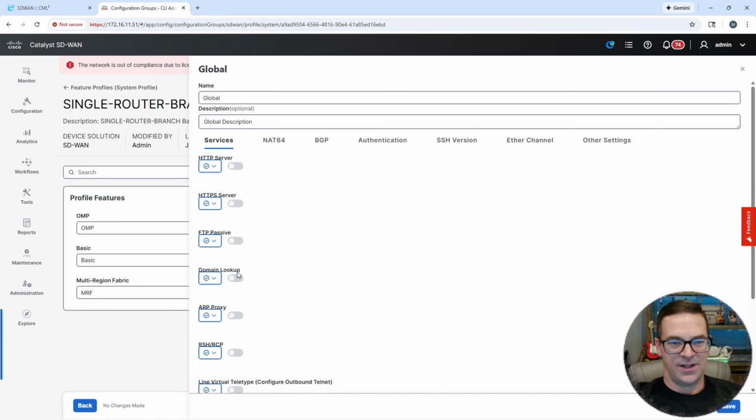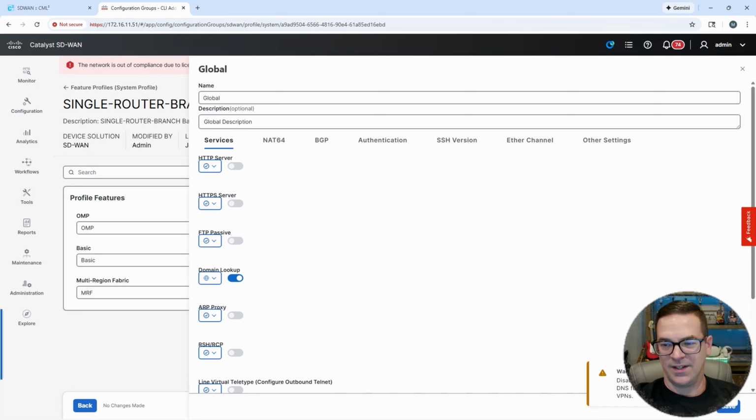What I'm looking for is domain lookup. When you configure routers with the CLI, you go into config t, you do ip domain-lookup, and that allows the router to do DNS lookups to resolve IP addresses. That's what this setting is. I want that to be enabled, so I'm going to go ahead and globally set that to on.